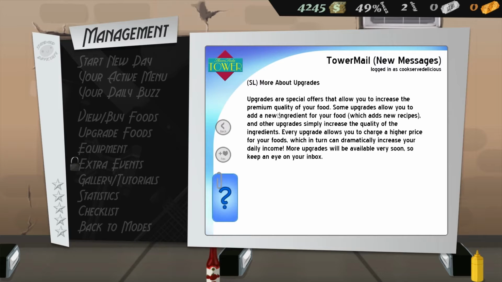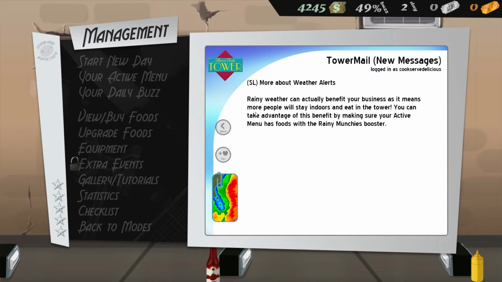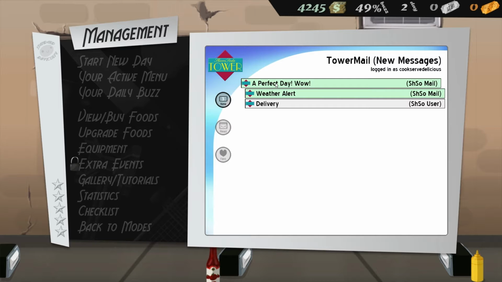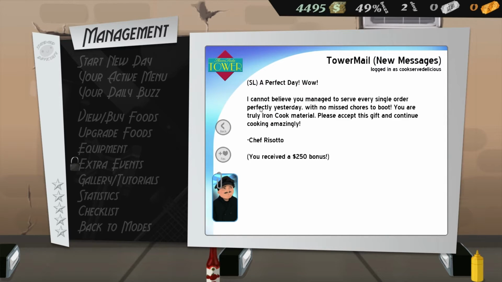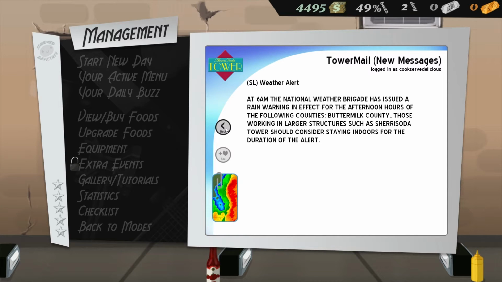More about upgrades. Upgrades are special offers that allow you to increase the premium quality of your food. Basically, it means you can charge more for your food, but there are more complicated orders. Weather alerts. Rainy weather can actually benefit your business. It means more people stay indoors and eat in the tower. So the weather can kind of help you out. Perfect day, wow. And this guy just likes to throw money at you for a perfect day. I don't know why, but we like him for that. Weather alert. So we're going to have rain in the afternoon hours, I think.